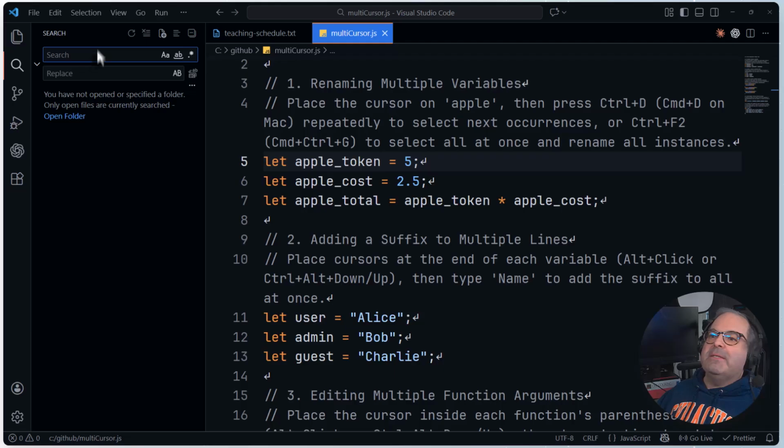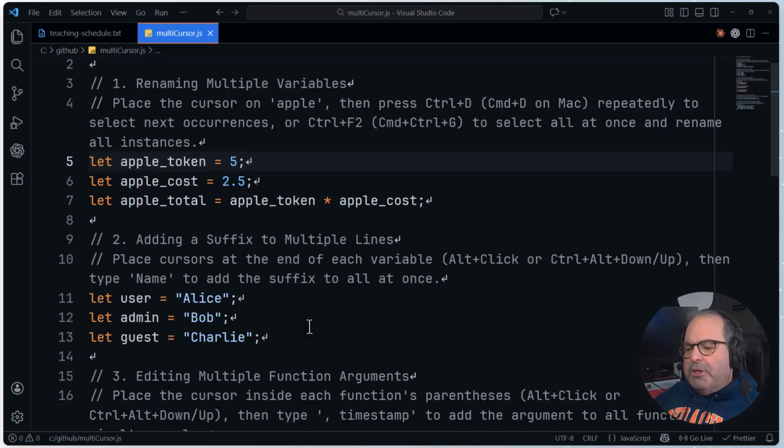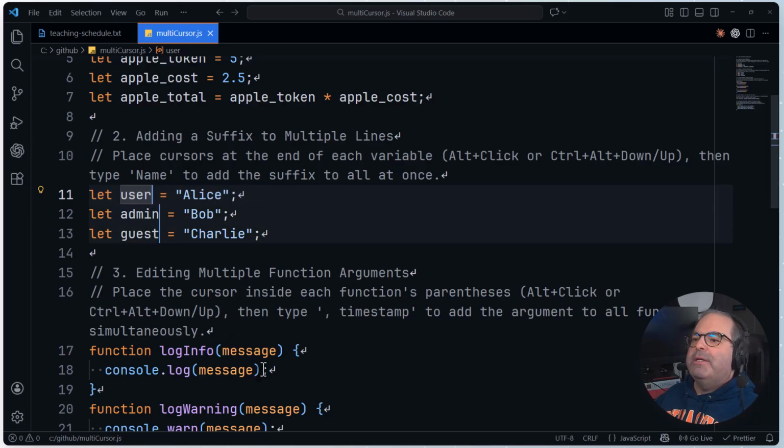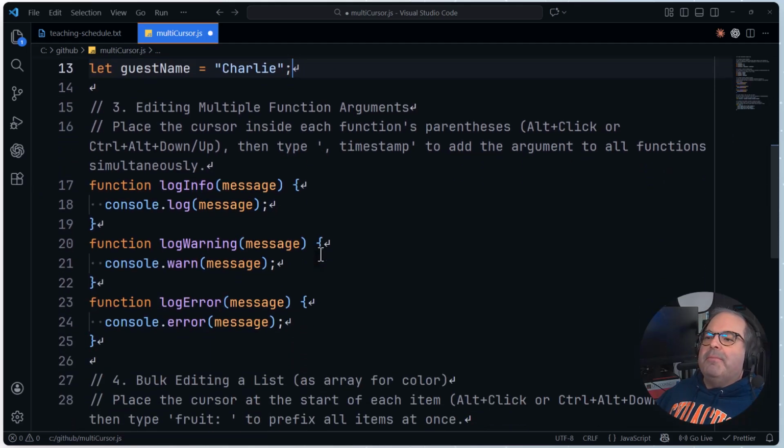There's also workspace level search and replace available over here on the VS Code sidebar. Well, they're kind of the same in as much as you just saw with Ctrl+D, we can do a more global find and update. But the multi-cursor, I find, is much more surgical. It's much more tactical. Let's look at another example. Here on lines 11 through 13, let's say we wanted to add name to each of these tokens. We can come to the first one. Again, I could use Alt-click here pretty easily to place my cursor 3 times, add name, and we're good to go.